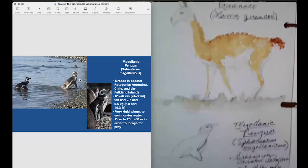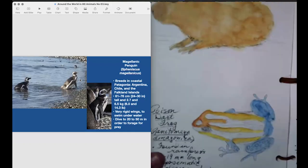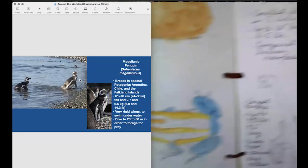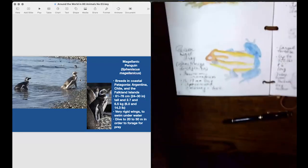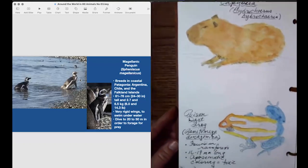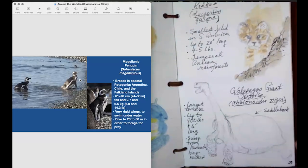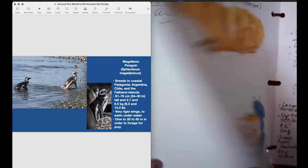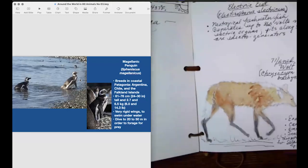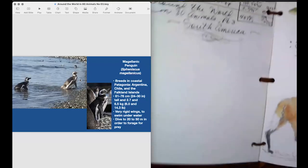I'll work on the paintings throughout the day. Let me just make this bigger, and then I'll have you see if anyone wants to share. These all came out. I like the proportions. I think we're getting better and more confident as we go. The maned wolf, certainly good proportions, and the eel is easy.